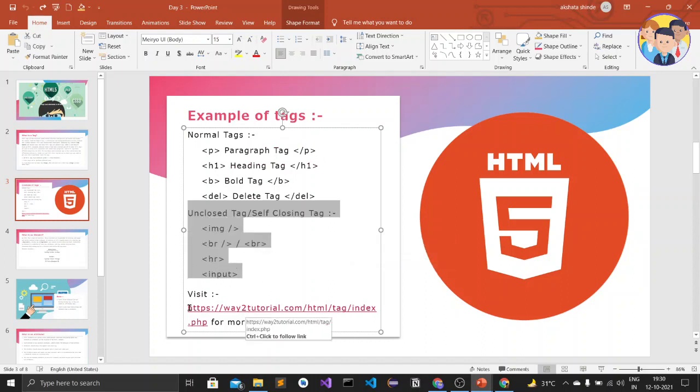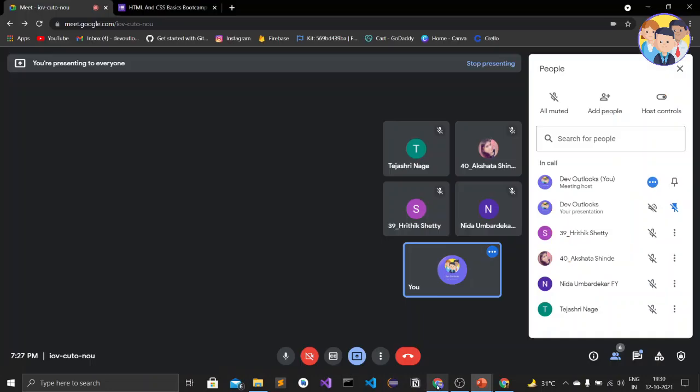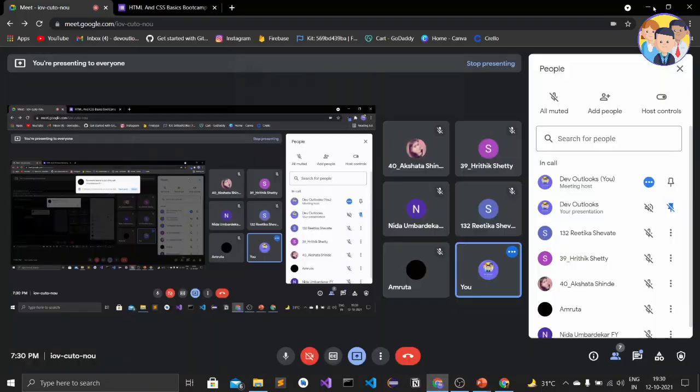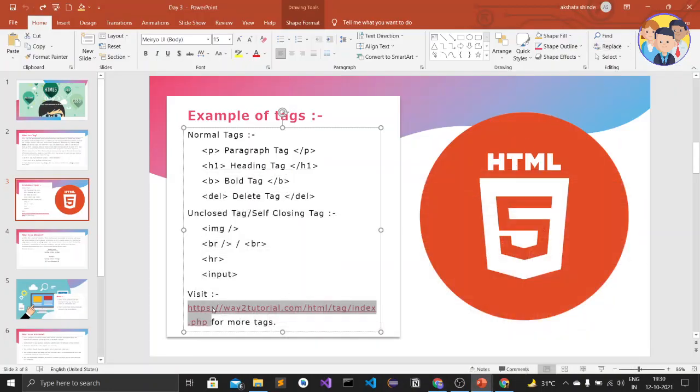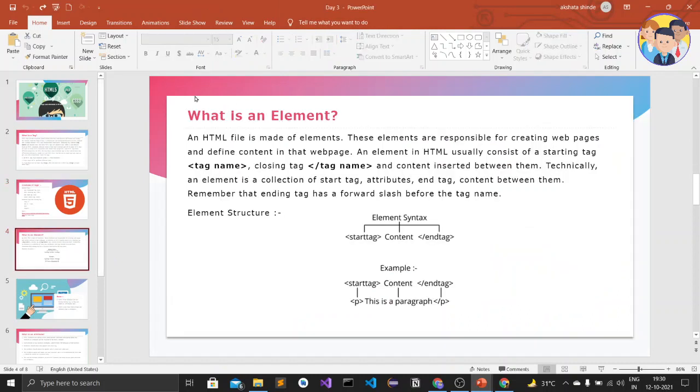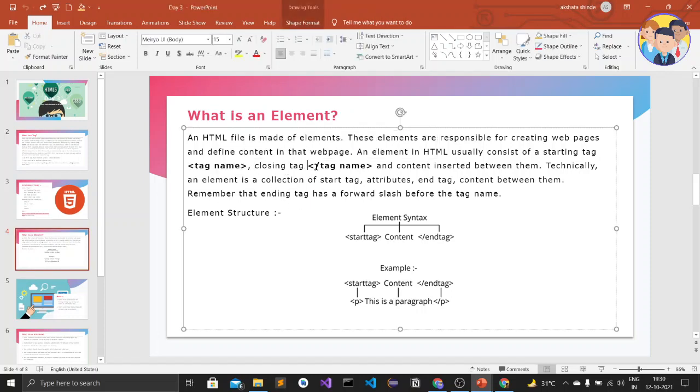There is a list of tags on this website. Yesterday I told you that on this website you can see many of the tags listed. The fourth slide was about what an element is. An element is the mixture of the starting tag, the closing tag, the content and attributes.